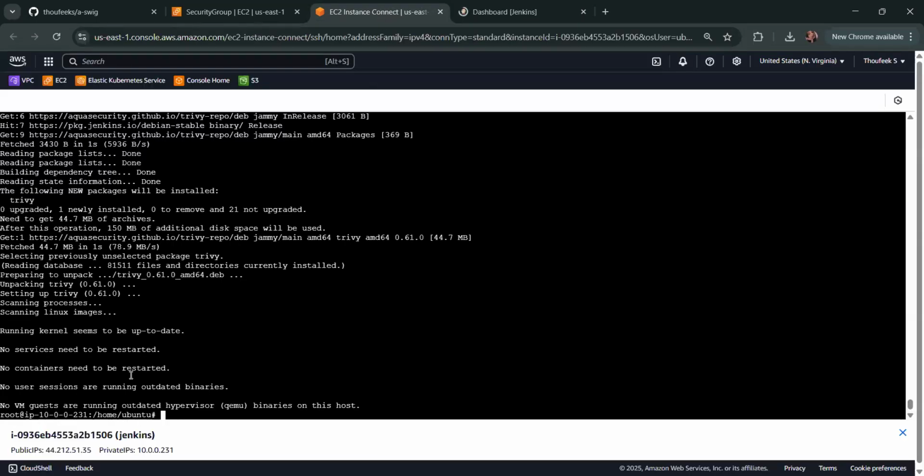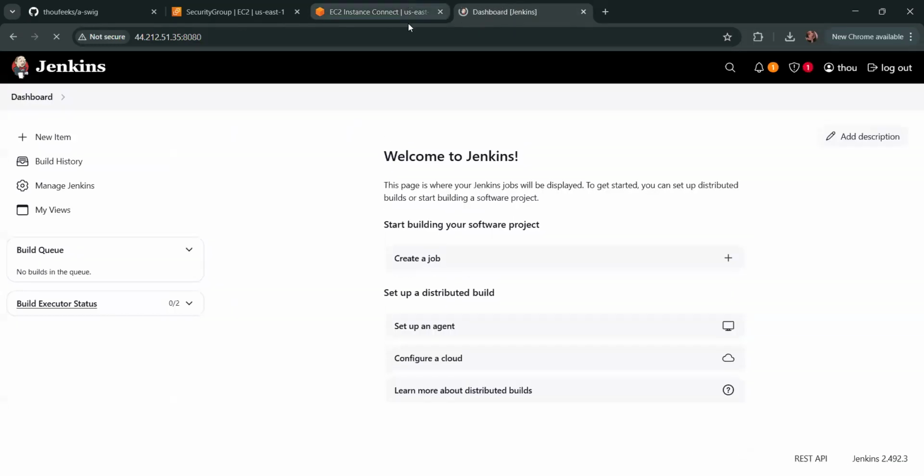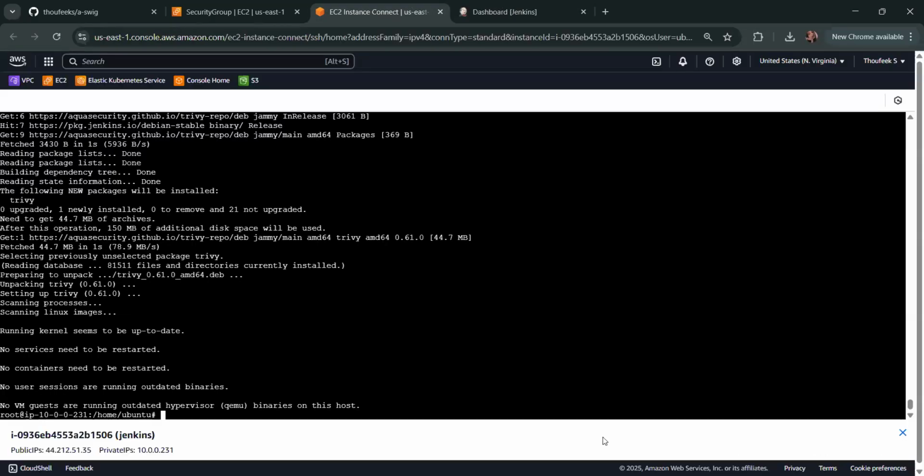Okay, Jenkins is up and ready. Also here we installed Trivy. Now one more thing we need to install, that is Docker.